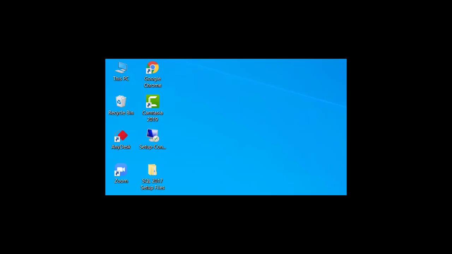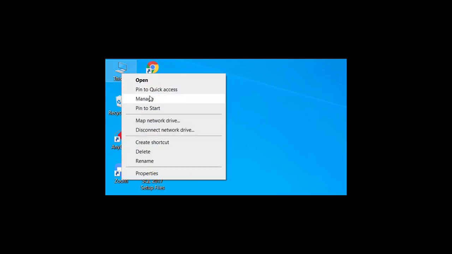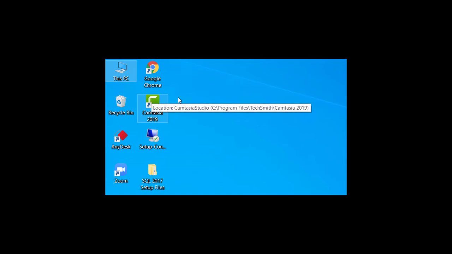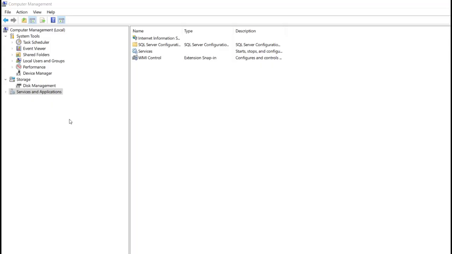Right. After installation of the SQL database with Management Studio, you need to check the setup as well. For that, right click on This PC, click on Manage. Then this screen will appear.